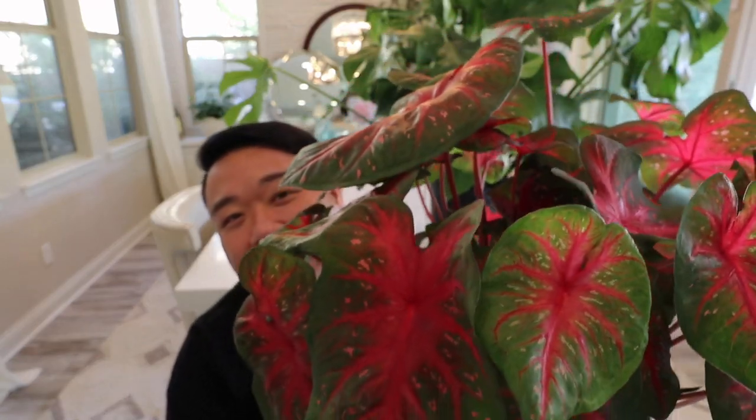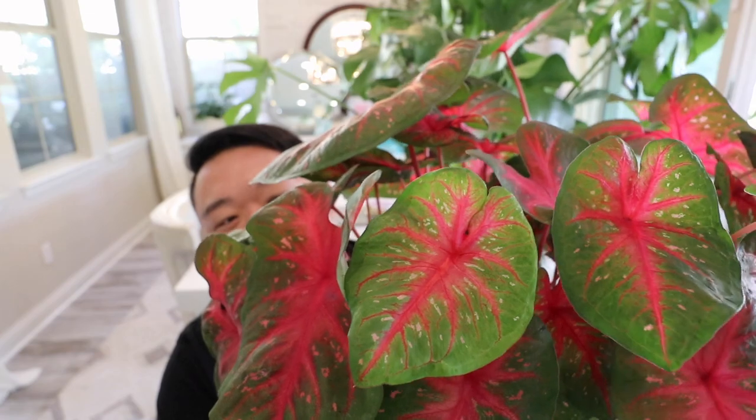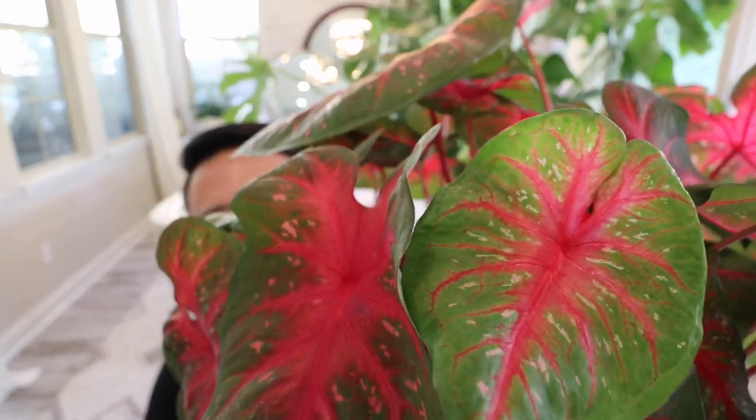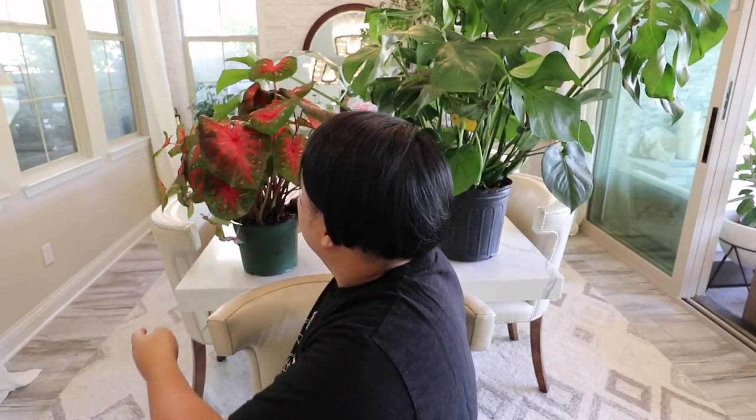Another plant I have is this one, and it is just so stunning. The colors are spectacular — the center on the inside is like a magenta red and it radiates outwards, and then it has like a light pink polka dot, and then the green of the rest of the leaf. It's just so beautiful. I actually don't know what type of plant this is, so if you know what it is, comment down below. I need to use that app where you can take a photo of a plant and it tells you what it is. I know a lot of you guys are plant enthusiasts out there. I'm literally one of the worst at remembering plant names. Very excited about this one.